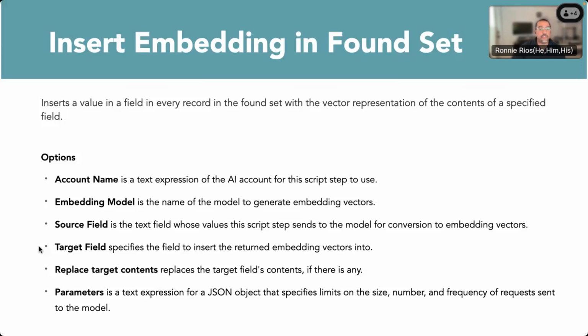So you can use this to generate vector embeddings for an entire table or the records in the current found set. It's going to use a field as an input, and then save the vector embedding into a text field, or again, into a container field. So for every record in that found set, the script is going to send the value of the source, whatever you want to create an embedding for. It'll convert that, get the vector embedding, and save it into that target.